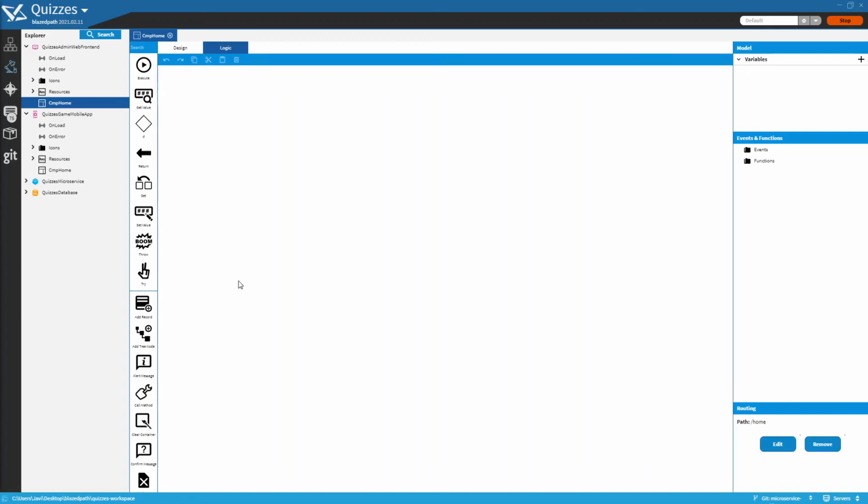In the top right corner, we have the model for the component, where we can store different variables that are shared across the component. It's useful to store a state and make decisions using the stored values. To read and write these variables, we will be using the read model and write model blocks.